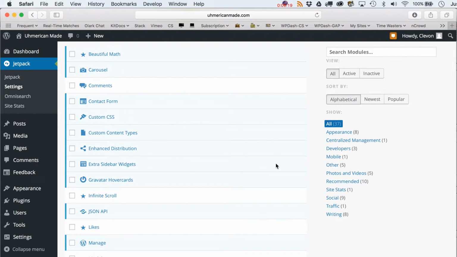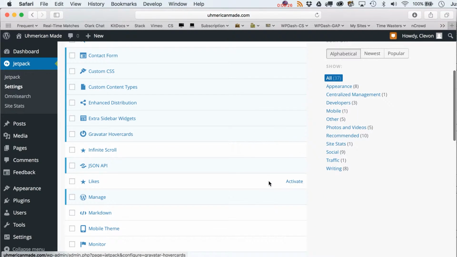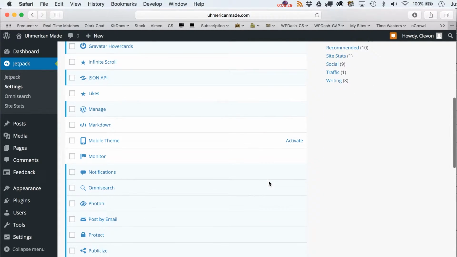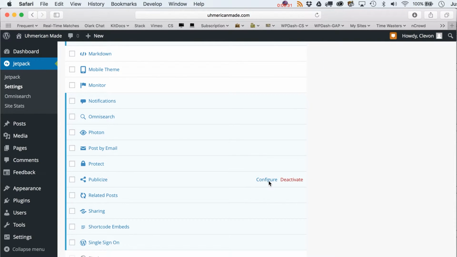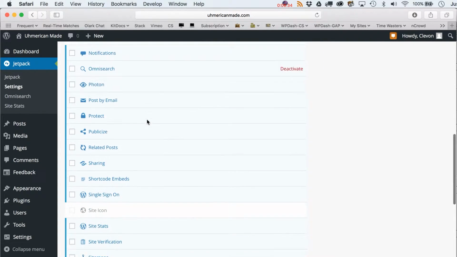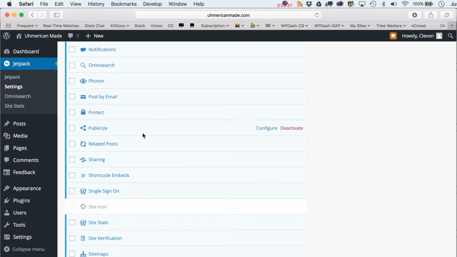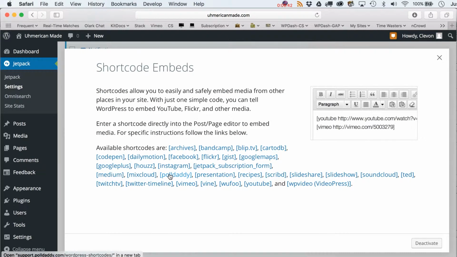And again, these are all things that I think WordPress realizes are like a core bundle of things that are probably the most requested plugins. So instead of having to install 28 of these initially, now they just come in this nice single package. Shortcode embeds is a really cool one. If you click over here, you can see that they give you these neat little shortcodes for putting in things like Vimeo videos, and this is actually even the longer version of it. If you were to click on one of these, let's say you go to Vimeo, right?